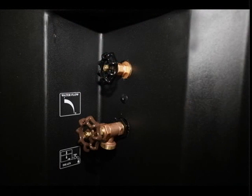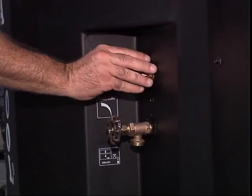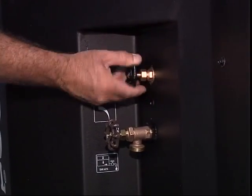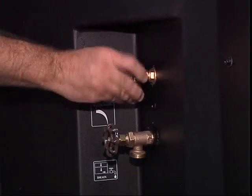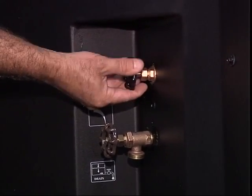The water regulation valve allows the user to adjust water flow to the pads for maximum cooling in their climate. This feature is one that's not offered by competitors. The unit is shipped with the water regulation valve adjusted to half. Turning it to the right closes the valve, restricting the water, and to the left opens the valve, providing more water to the unit.